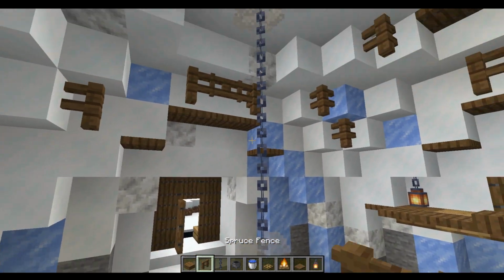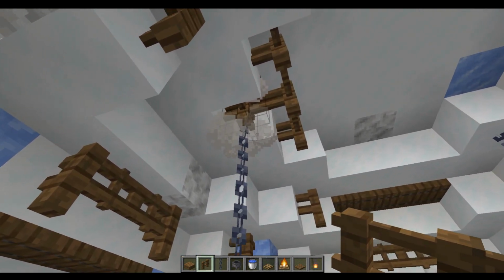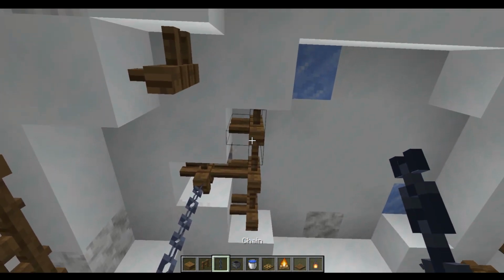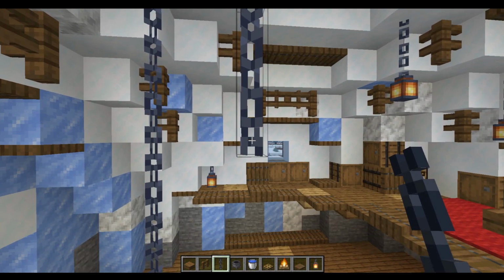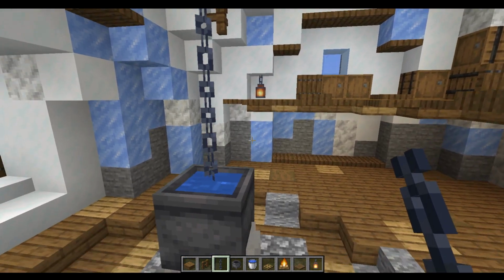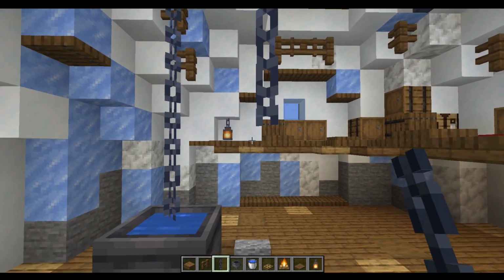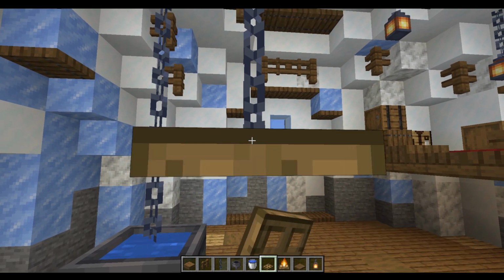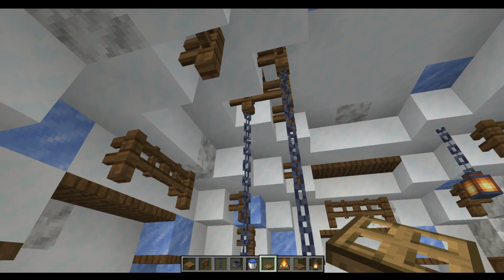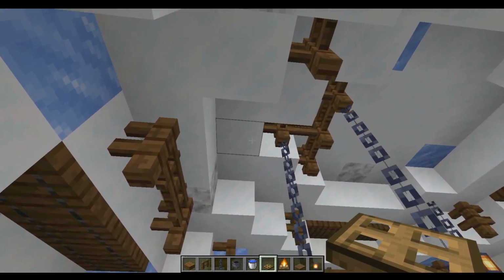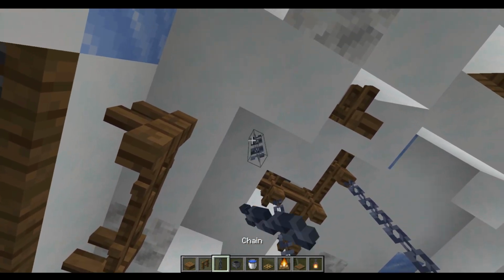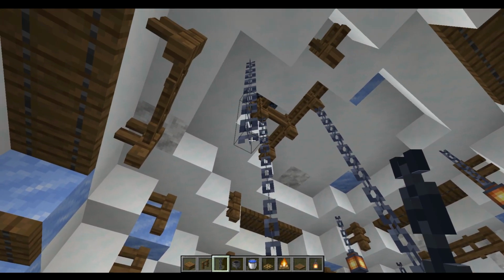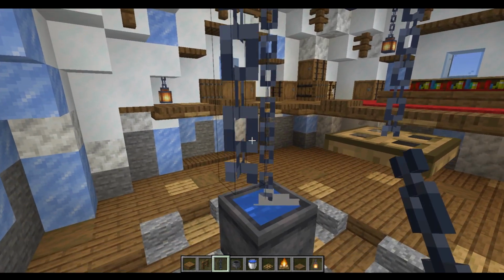Now either side of this cauldron we are going to have some more chains hanging down, and we're going to have some smoking racks. So the chains are going to come down here, and it's not going to come down quite as far as the cauldron, it's going to be just above this. So one chain lower, then on the underside of that we're going to place a trapdoor. I'll just show you this on one side because it is the same on both sides. Then we're going to bring the chain down on the other side as well, so it's parallel and level with the first one that we've got.